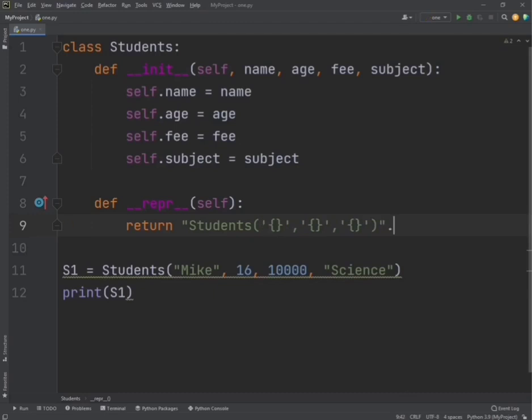So I will write here .format, and in the empty parenthesis I will write self.name.